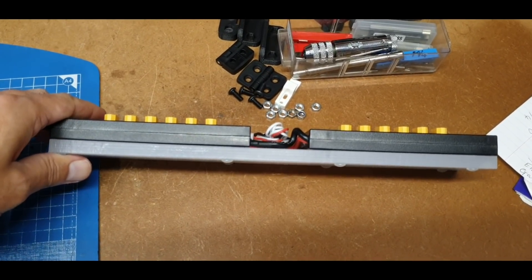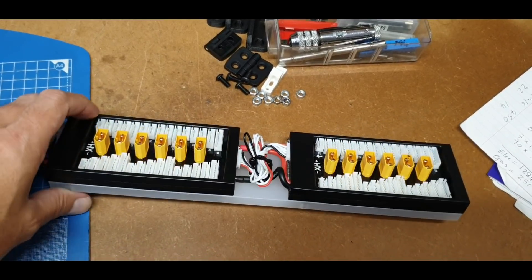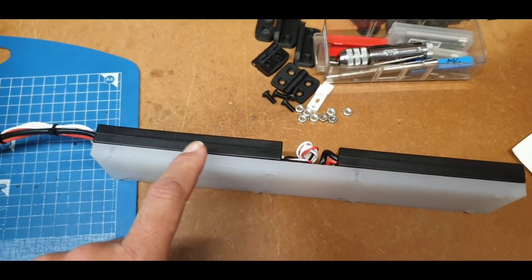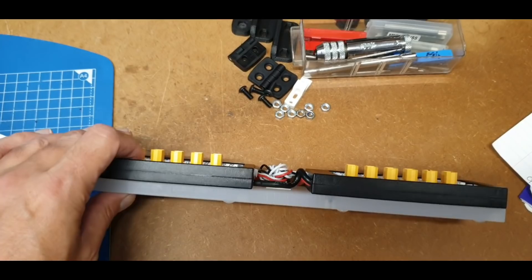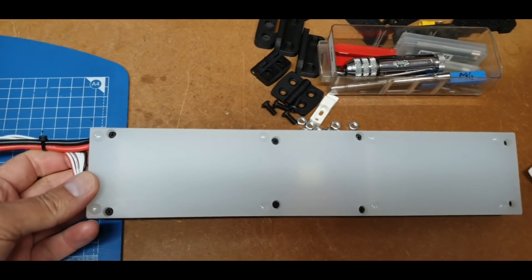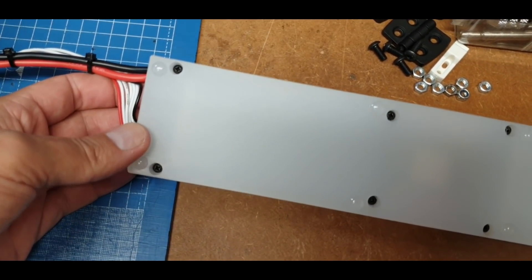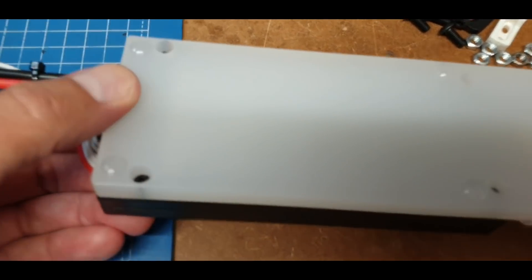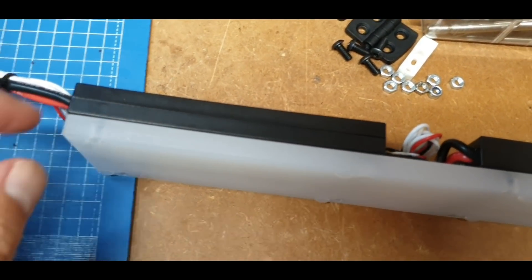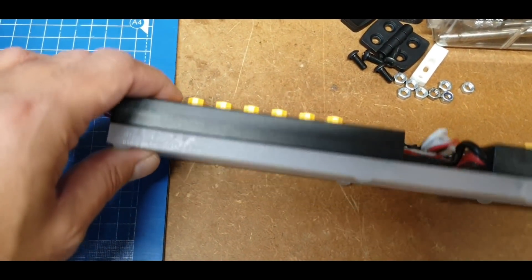Originally I double-sided these to a backboard I created with the CNC - a piece of 10mm polypropylene material that I used for the decks - to mount the balance boards onto. Originally I used double-sided tape, but it turned out where the plastic case mouldings for the balance boards weren't exactly flat, it was lifting off on each of the corners, so I wasn't happy with sending those out. So what I did then was remount each of the panels, transferred the screw mounting holes in CAD to get the accurate locations, and transferred those into recessed holes and through holes at 3mm, then employed some slightly longer self-tapping screws to screw the balance boards to these backboards in the original screw locations, and that's worked out quite nice.